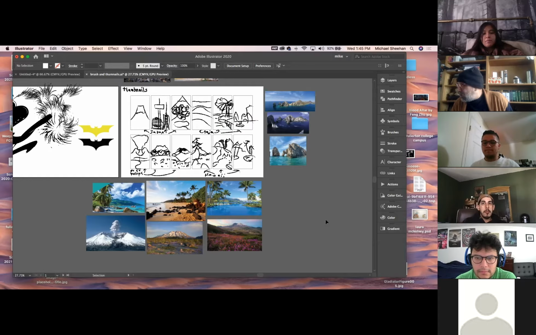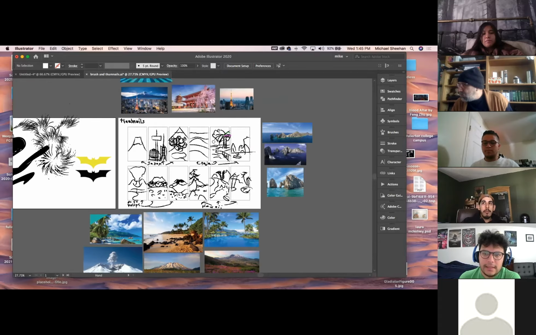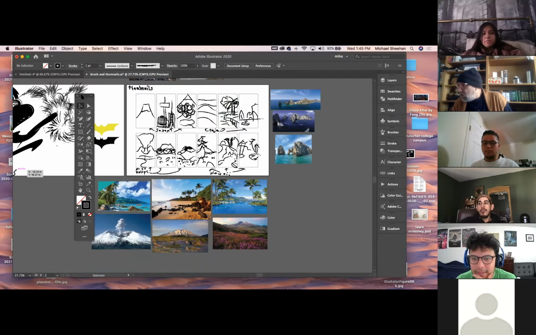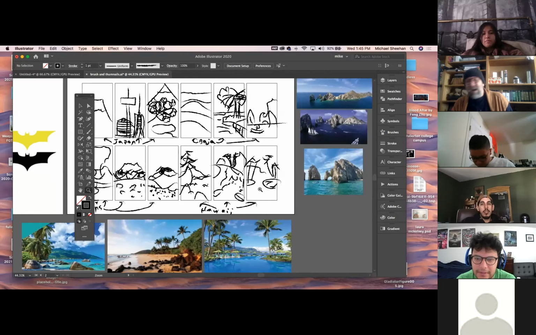Which one are you leaning towards? The middle one of Baja. Here? This one? Yeah, right there. I just like the rock formation right there. I don't know how I'm going to put that in there. Do we have to do portrait or landscape on it? It doesn't matter. I don't care. Oh, perfect. I don't want to put that limit on it.